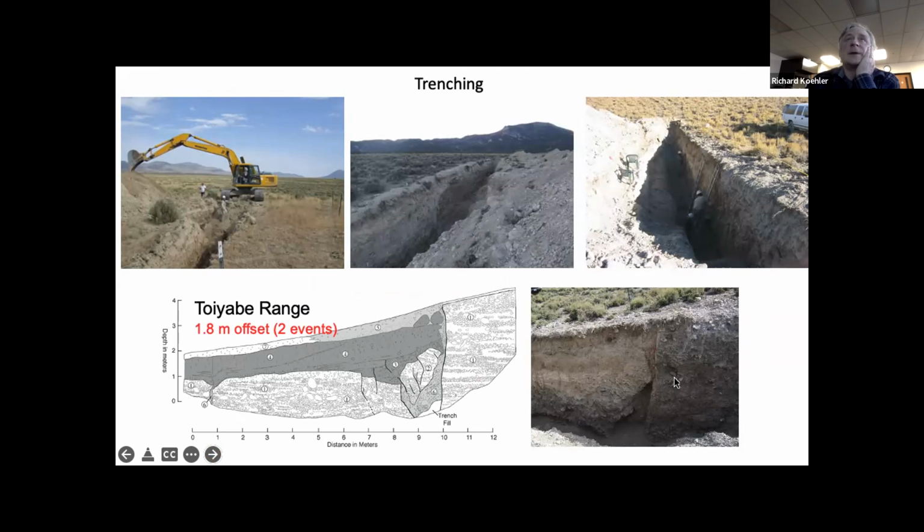This one here at the bottom is the Coyote Range, one of those real dramatic ranges in Nevada. And so here's the fault here. You notice a little graben, sort of a mini fissure, here at the base of the fault scarp that's filled with these colluvial units. The dark gray is one colluvial package, and the light gray is the second one. So we can infer two events here.